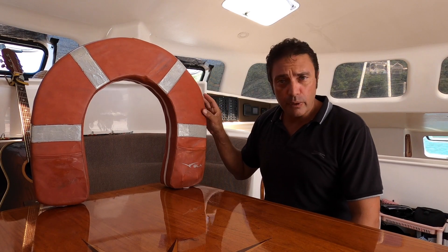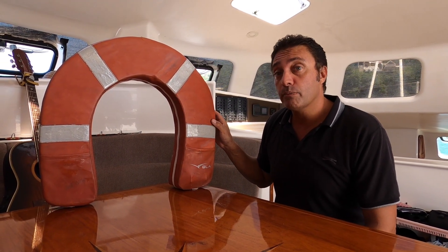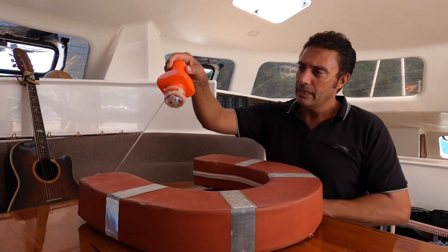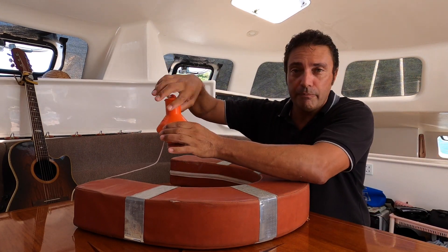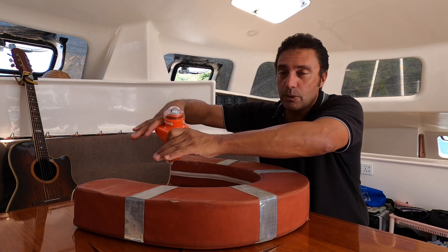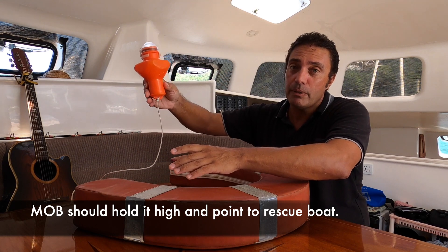A horseshoe life buoy — you can also get the circular ones. The important thing is that you give it to the man overboard; it's actually the first step in the man overboard procedure to throw them some flotation. This one has reflective tape so it's visible at night. Also helpful at night is this floating light — the battery lives up here, and the shape makes it float in a way that activates the light, which is quite visible from a long distance. It does sit low in the water, so any waves between you and the light can make it invisible, but it will float up on top of the waves at some stage.